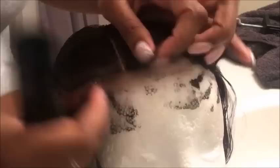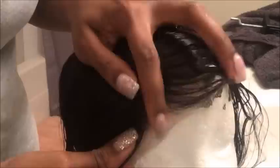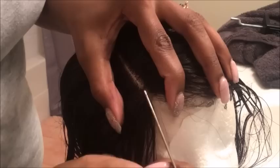And there were actually hairs on the underside of the closure, so I just pulled those out. I'm not really sure why it was like that. So my method for plucking is just to part out the pieces of hair that you don't want to be there and pull them. Now you can use the tweezers if you would like, but I don't always use tweezers. I do sometimes, mostly only when I'm doing my clients' hair. When I'm doing my own wigs or wigs for other people, I usually pull them out, because it's easier for me to do that on a foam head than it is to pluck on a foam head.